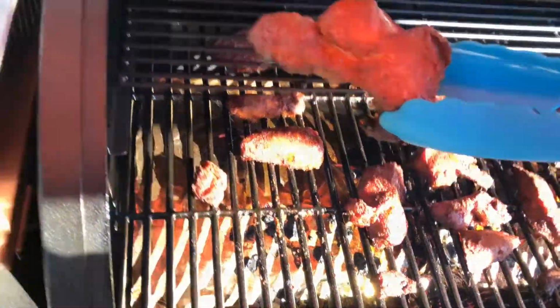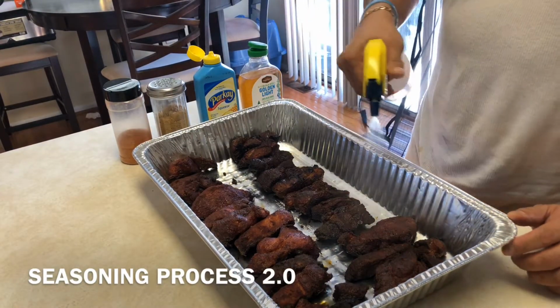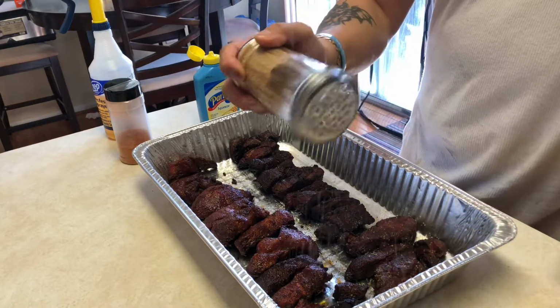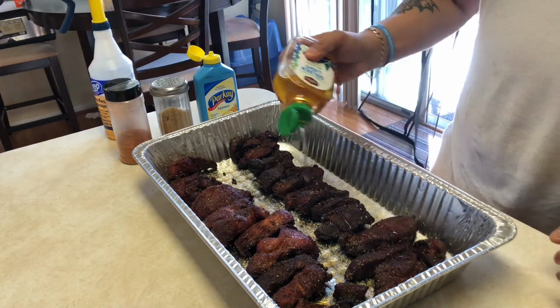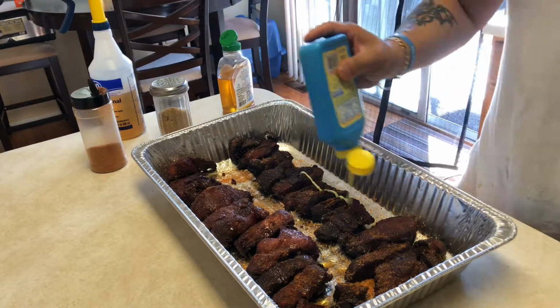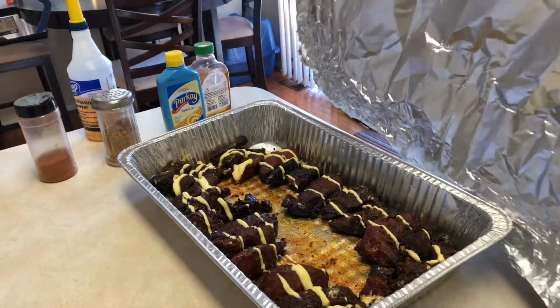So let's take these bad boys to the kitchen, and we're going to treat them just like we treat our ribs. Let's spread some more of that 50-50 blend of apple cider vinegar and apple juice. And then we're going to sprinkle a little bit of brown sugar on top of them, but you can use as much brown sugar as you like. I'm going to use a little bit of agave, but you can substitute with honey. And then I'm going to sprinkle a little bit more of that all-purpose rub right there, but you can use your favorite rubs. And the secret ingredient, as you can see right there, is Parkay.